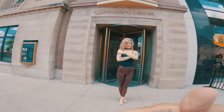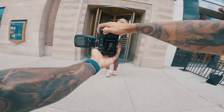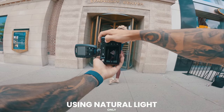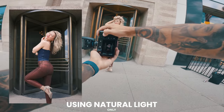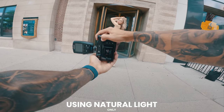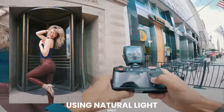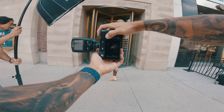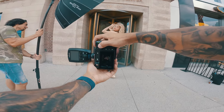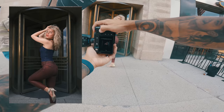For this location, I posed Elizabeth in front of some old school revolving doors. There was a lot of cloud cover, so the lighting was really nice and soft, and I would be 100% happy with it, but it can sometimes make an image look flat. All right, let me see. Yep, take a sip of your coffee really quick. I'm gonna take a look at these. When I incorporated the flash, you're gonna notice how it gives the image a little bit more depth and contrast while still looking pretty natural.